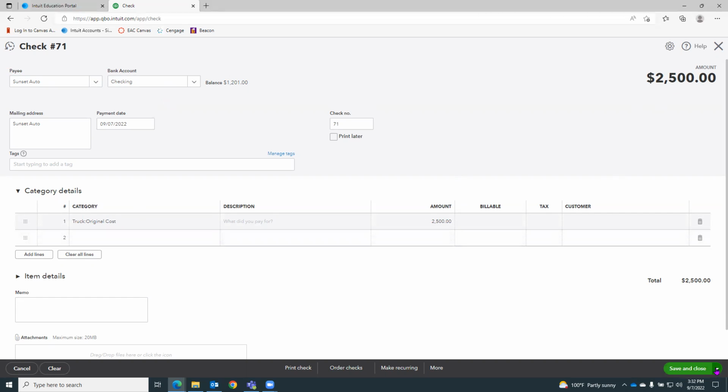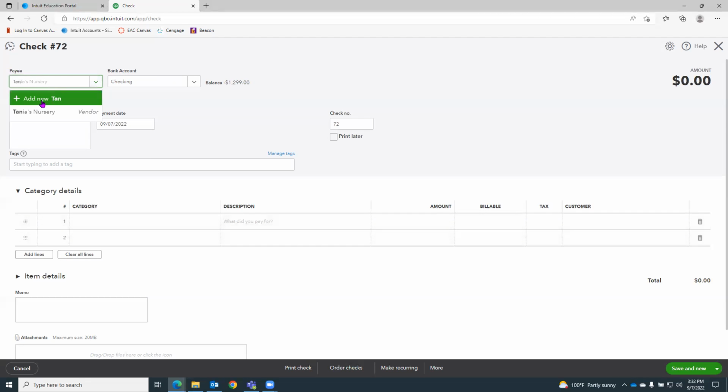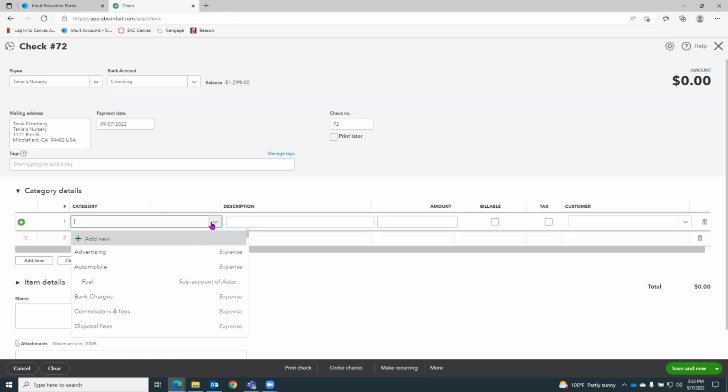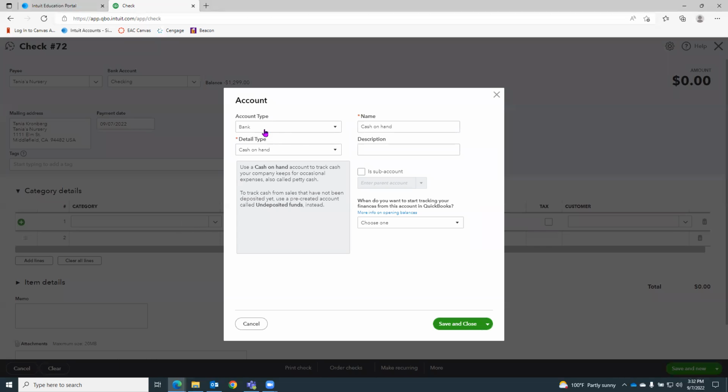So we're going to hit save and new. This is step 9. And now we're going to write another check to a payee that's already in our system called Tanya's Nursery. Let's see. We're going to go to the category box and we're going to add new, meaning this is a new category that we're setting up in QuickBooks. And for the account type, we're going to select fixed assets.